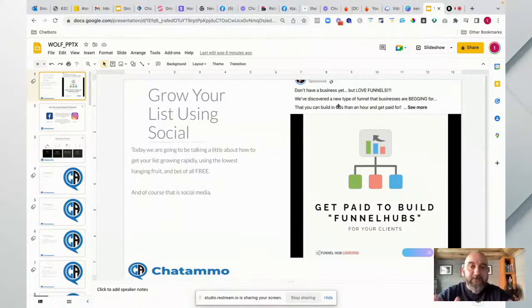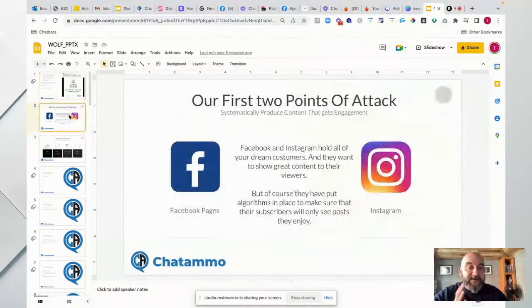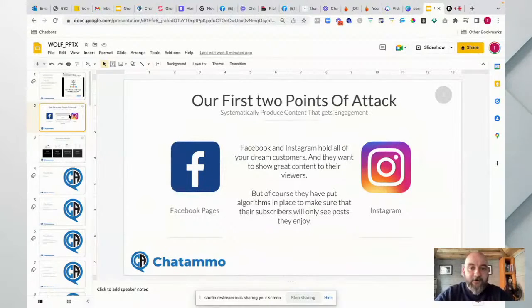I'm going to use the lowest hanging fruit possible, which is Facebook and Instagram. Social media is pretty much the king. They have all of your customers sitting there already, waiting for you to make them an offer. The way Facebook and Instagram make money is by keeping people on their platform for longer. So if you've got a video or a picture and somebody clicks it, they might spend an extra couple of seconds on Facebook or Instagram. A couple of seconds doesn't sound like very much. However, given the amount of people who use Facebook and Instagram, you have a massive amount of people staying on there.